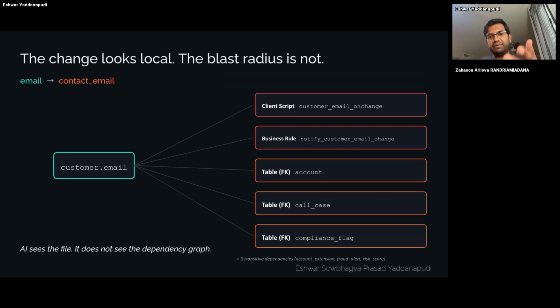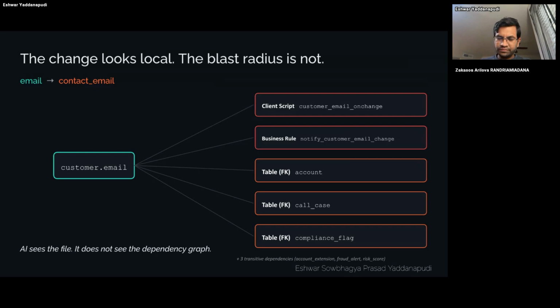For example, in the real example that I have, it is reflected in client scripts, business rules, and multiple tables as foreign key references, which is the most common way of having tables built in our everyday RDBMS structure. So the challenge is that most of the time the AI coding tools never had the full picture of this blast radius.